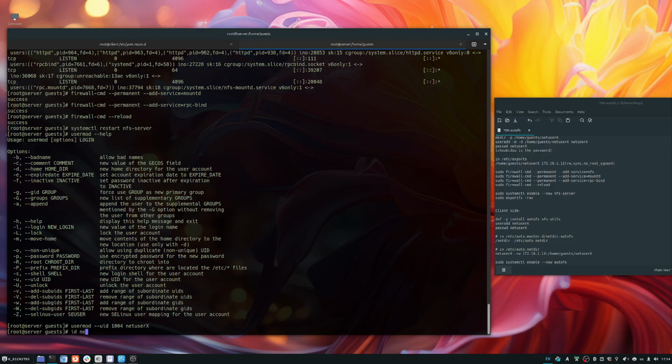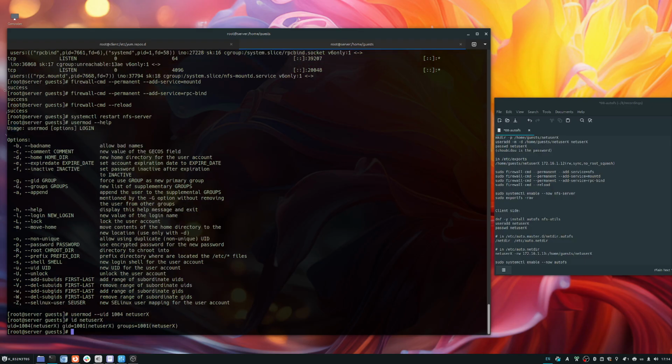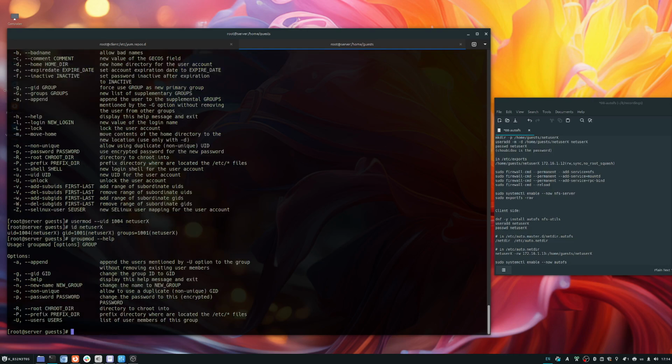So here we now have the right UID, but not the right GID. So we need to change the, how do I change it? Can I do a groupmod? I think so, yeah, look at that.